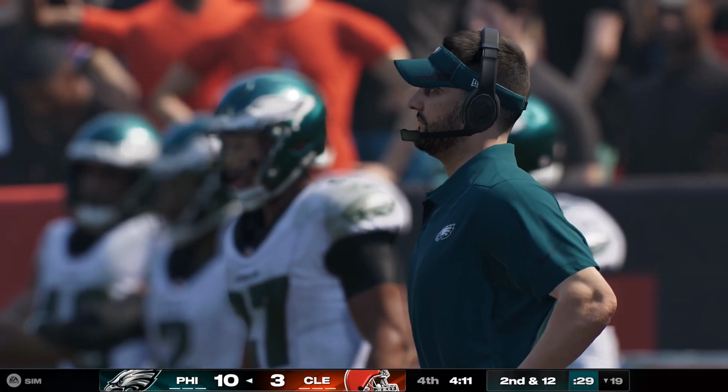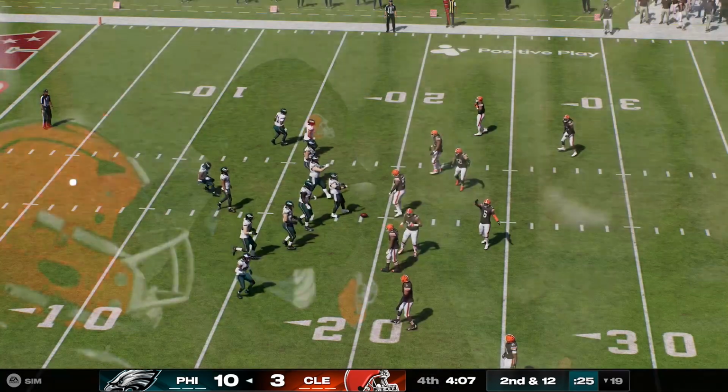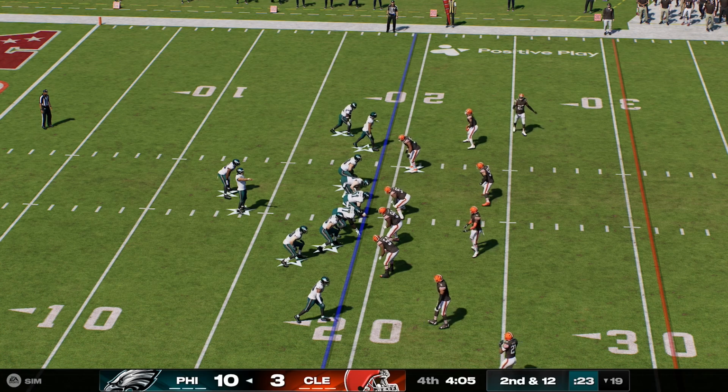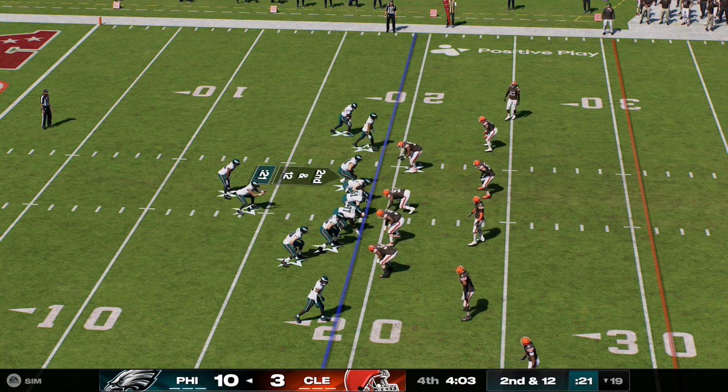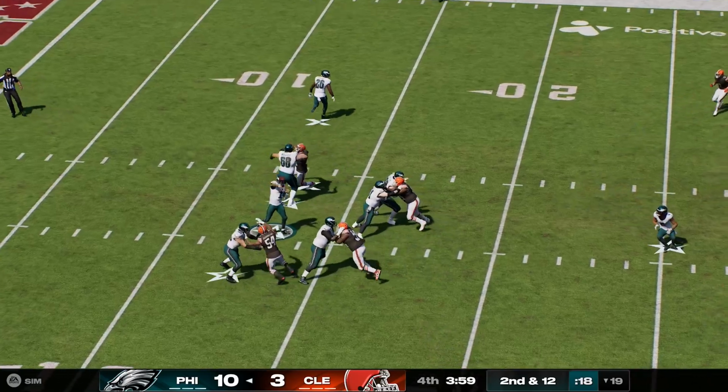And we constantly talk about people being on the same page. In this situation, the 2 of them saw the play with the same eyes. They understood where the open spaces were going to be, and they found a way to get there to pick up a new set of downs.